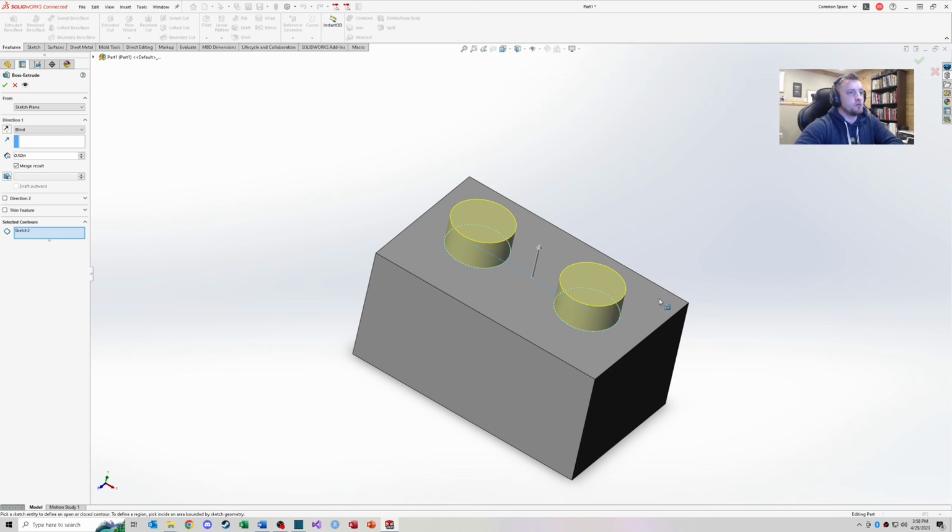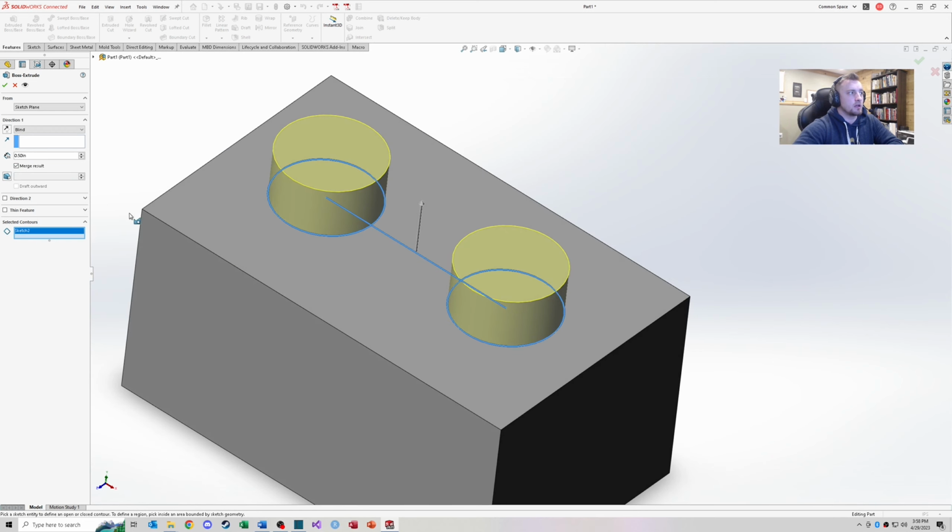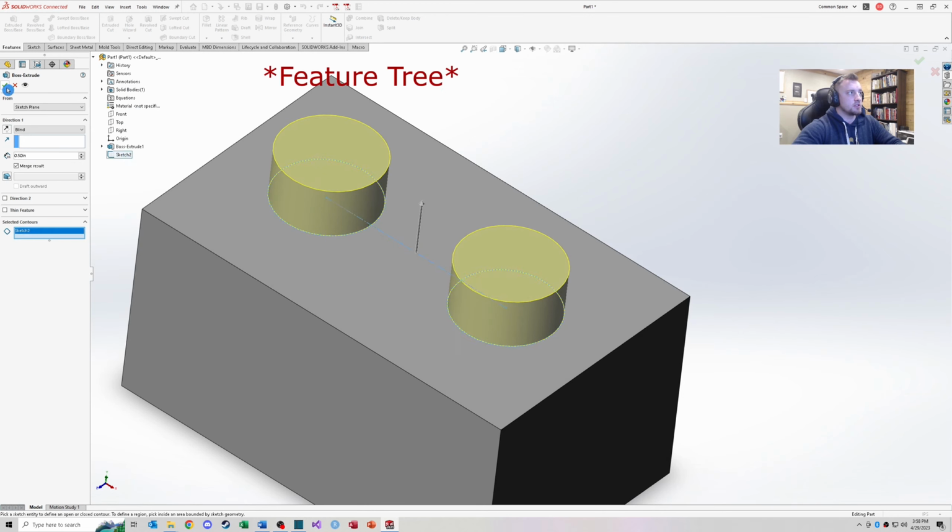Also now, since I have 2 separate contours, by default when I created the command, it's going to grab the whole sketch. But let's just say I wanted only one of these circles. I could select them individually. So those individual profiles could be selected, and it will say sketch region. So a region within sketch 2 will be selected rather than the entire sketch. If I want to go back to selecting the entire sketch, I can just go back to my model here, select the sketch, and hit OK.